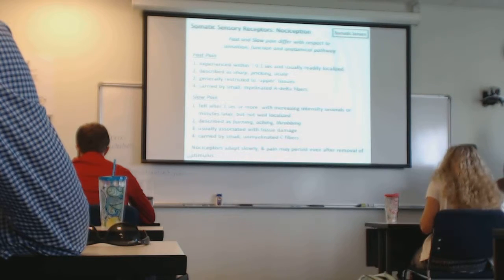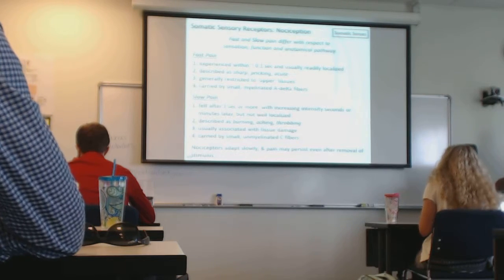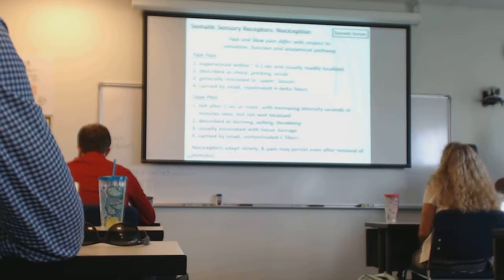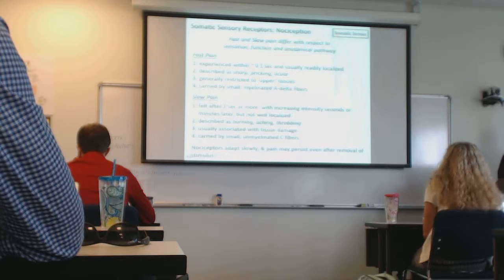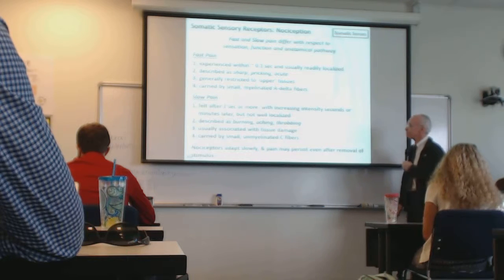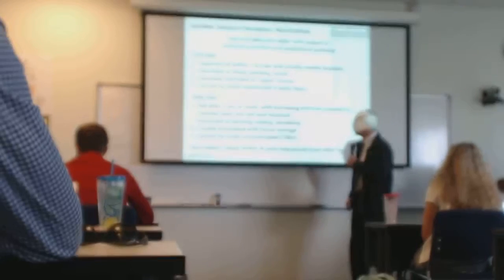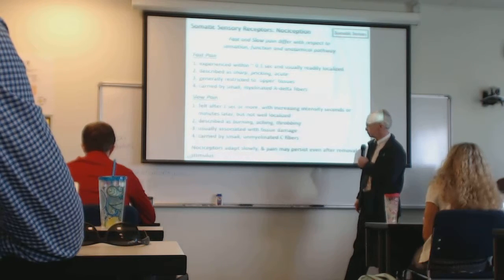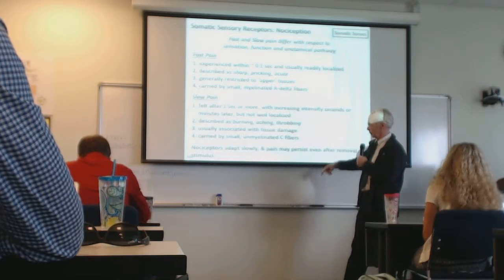What does it mean by upper tissues? Where do you see this? Fast pain generally restricted to upper tissues. Yeah, I see what you're looking at, and I have absolutely no idea. I think it may be because I'm burdened by my debility at the moment, but I'll think about it, see if I can figure out what I was talking about there. In any case, I'll get back to you on that.